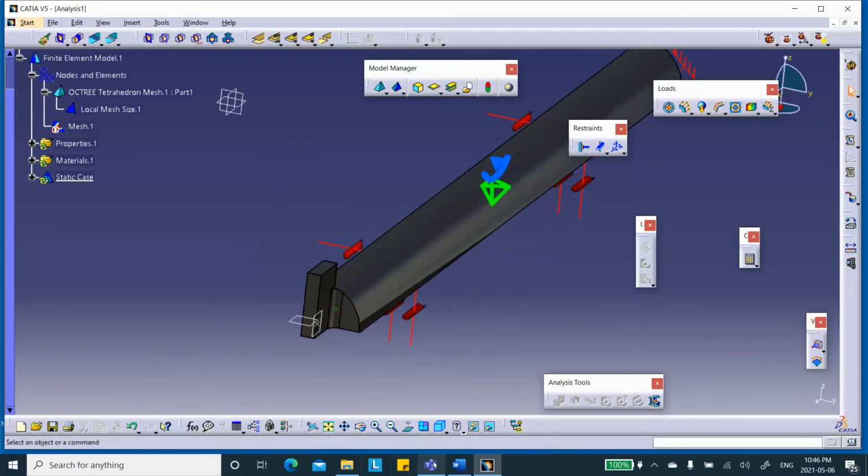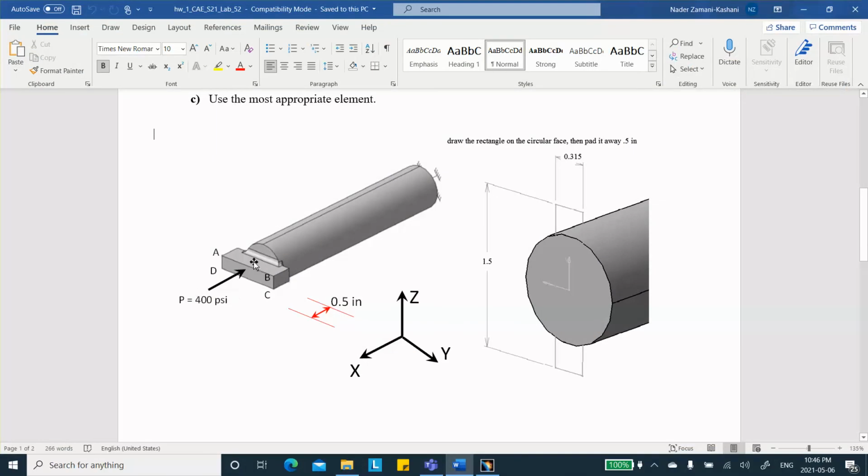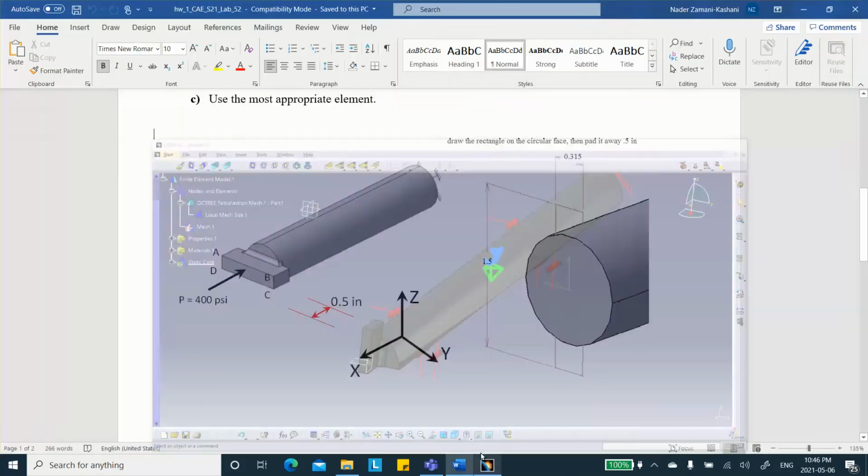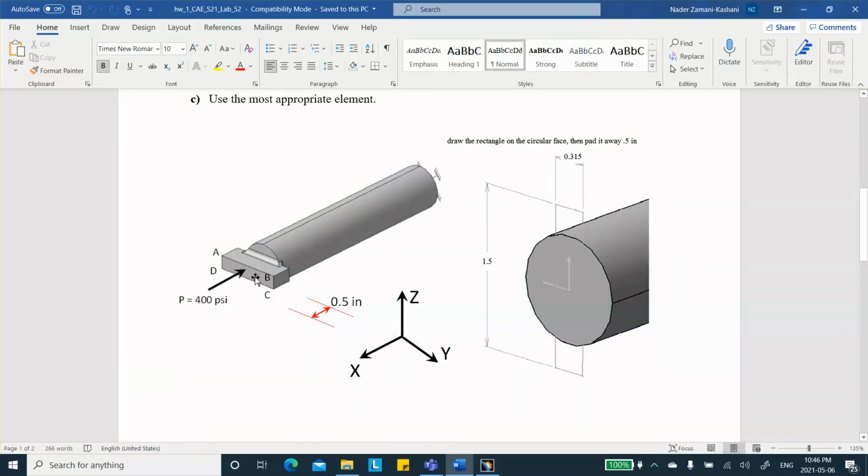Now, what about the load? You go to the load, it says 400 psi on that face ABCD. But I took only a quarter of that, so I put 100 psi on that little piece that we have. And then you're going to lose a lot of points on the midterm. Because if this was 400 pounds and you took a quarter of that, one quarter of 400 is going to be 100. But this is pressure. Pressure doesn't matter how many times you divide this thing. The pressure is still 400 psi. So do not divide this thing by 4 because you took one quarter of that. But if it was a force, then you divide it by 4.